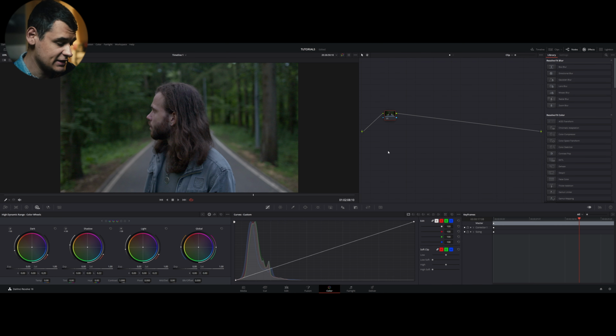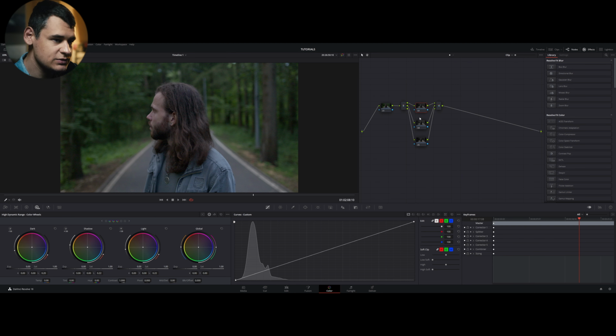So let's do this. We are going to select a node that is already in here, press Alt Y. And this is going to create a splitter that is going to split our image into 3 separate channels. This is red, this is green, and the last one is blue. And this is the combiner. It is going to combine all of the channels back to the image. So we can work on these separate channels separately. Yeah, quite heavy use of the word separate, but it's okay.